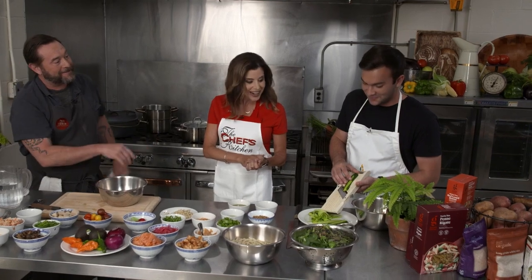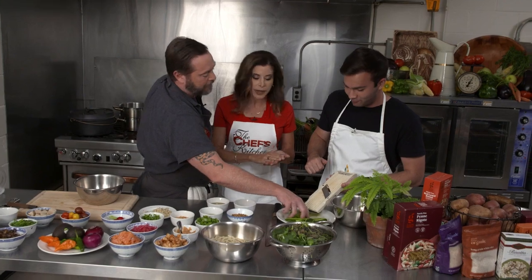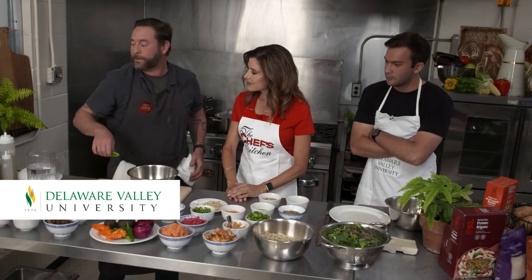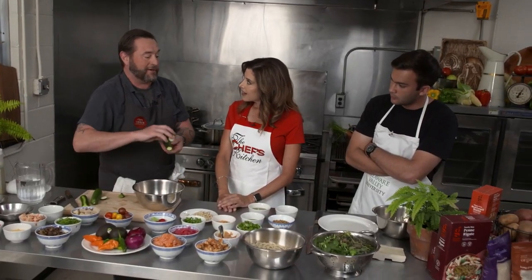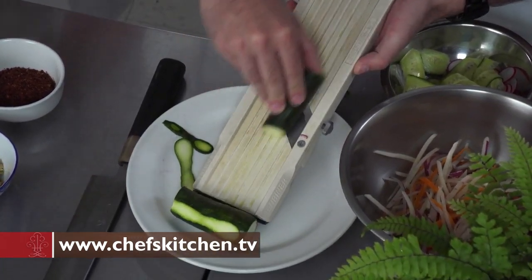How's Tim's technique with the mandolin? It's pretty good — I was going to go one way, but I really like that. Let's keep going. I think I would stop right there — be careful getting too close to your hands. The mandolin is super sharp. So we're going to drop these guys right in; it sort of matches the shredded texture in our slaw. I have one more thing for you to slice — this is some summer squash, or zucchini. Tim, this time you're actually going to slice it the same direction, right down. It's a very soft touch — you want to be careful.